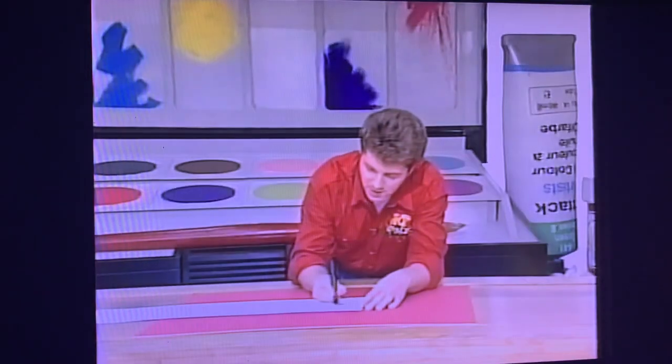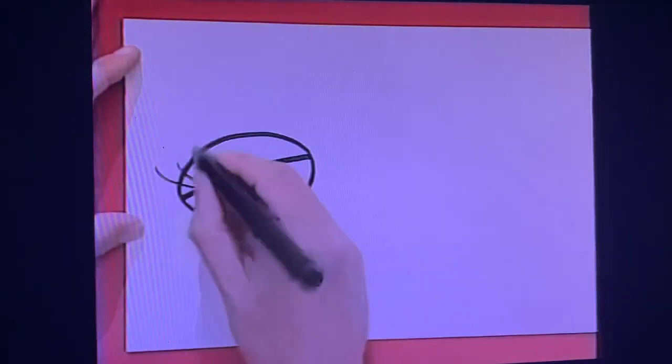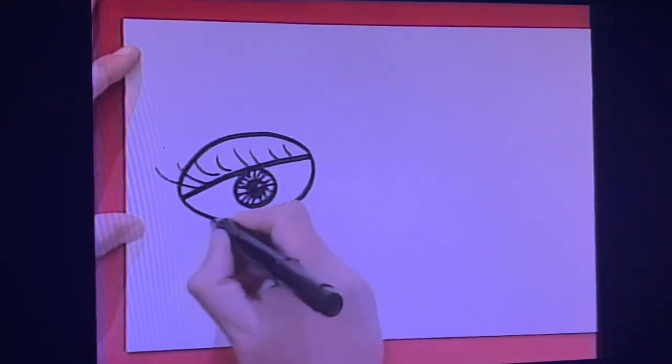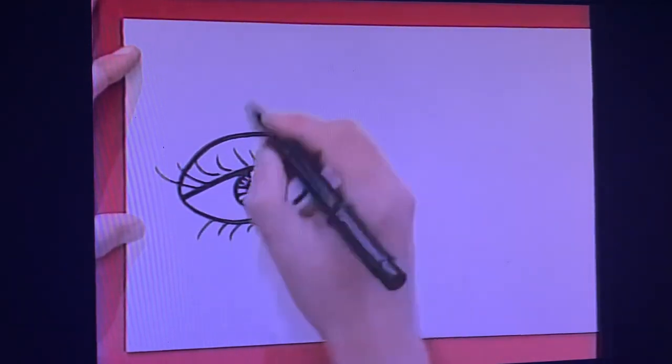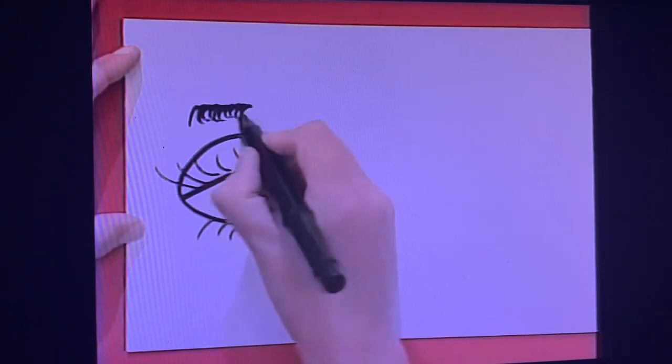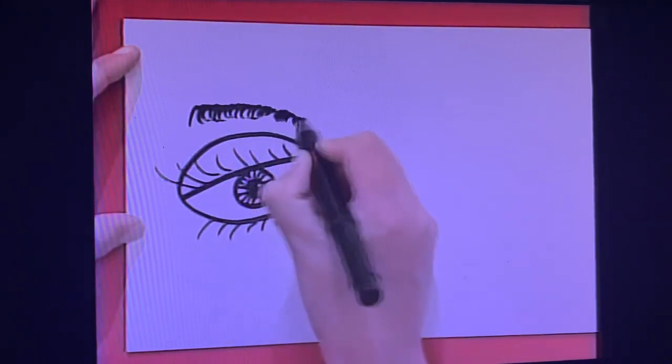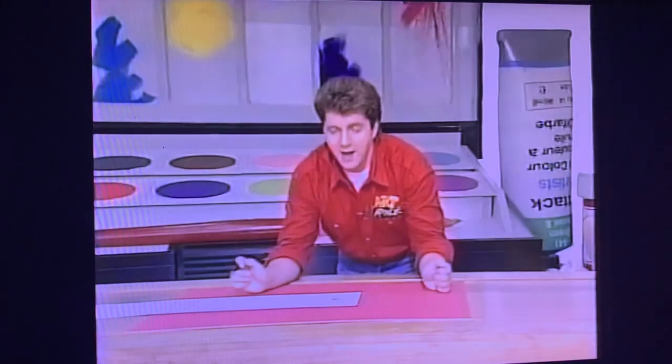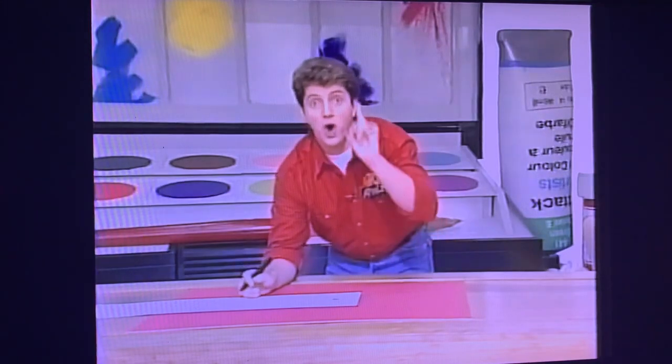And don't forget the eyelid with lashes on the top lid, wispy lashes, and wispy lashes on the bottom lid, and maybe an eyebrow up top. Now this is basically a realistic way of drawing an eye, but there are simpler ways. Cartoon eyes.